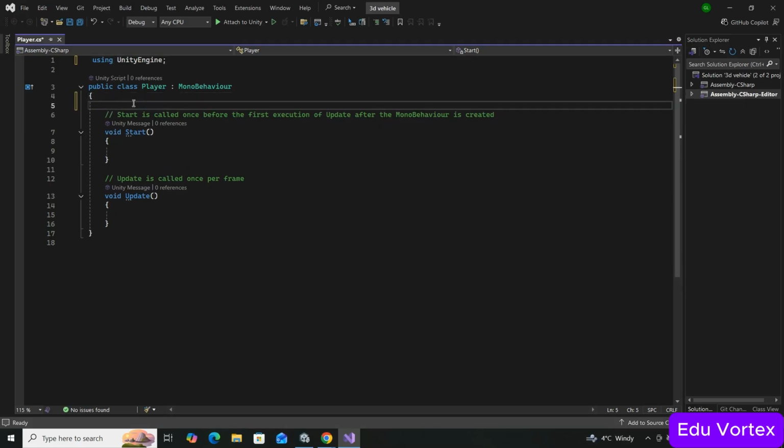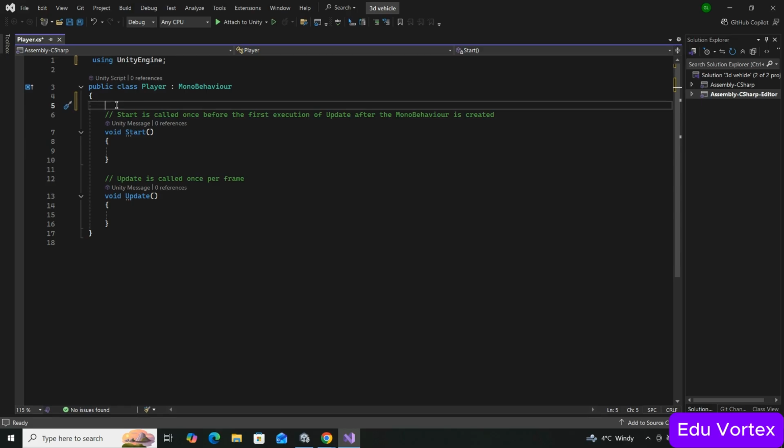Right here, in this space, we can create variables. Now, variables are just like containers to store information about different things. For example, I want to have speed, right? I want to have forward speed and side speed. For them, I need to create variables. How to create variables? First, we need to decide if we want our variable to be public or private.